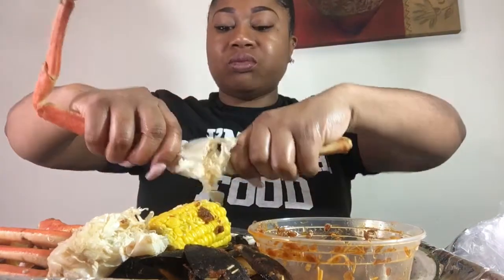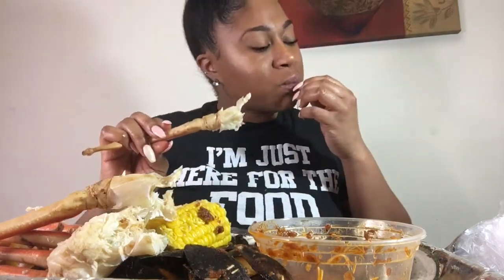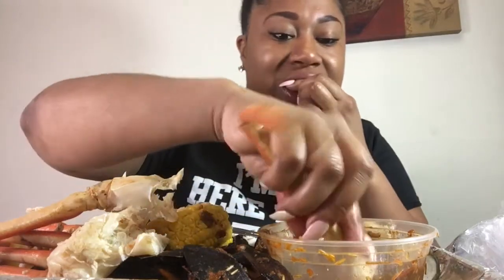One more thing, some of the stuff is starting to get a little cooled off. But it's still good. That's awesome. Y'all, I really wish y'all could try this sauce. Like, baby, get into this. Oh, God. It's so good.